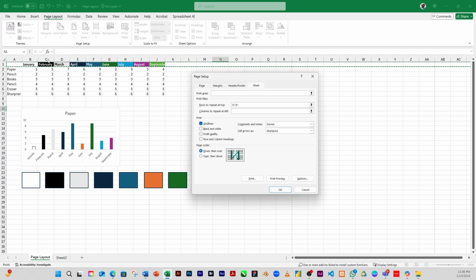Press my enter. Okay. Once I click OK, every new page will carry these titles, these headers that you have in these columns here.